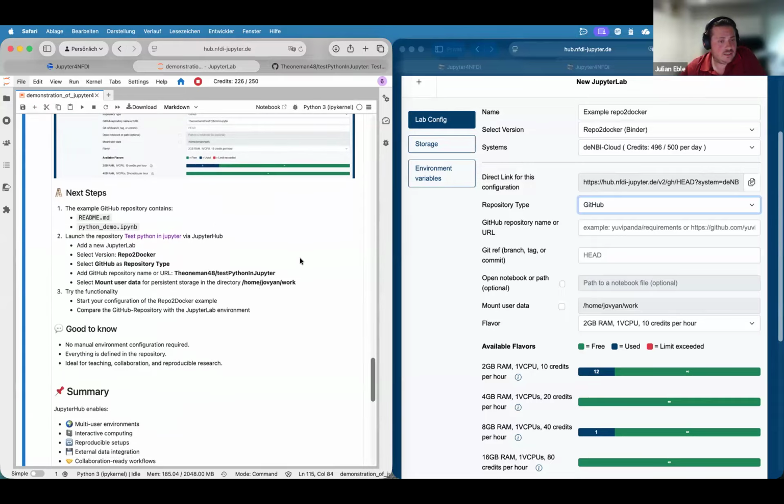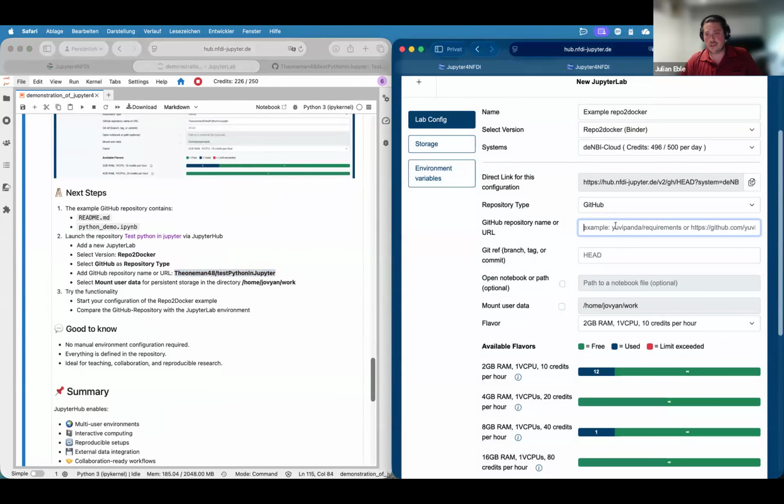To use it with our repo-to-Docker functionality, we just have to add the name of this repository or the URL.